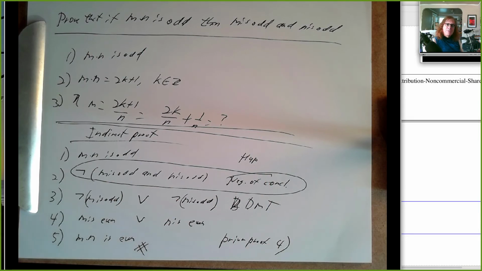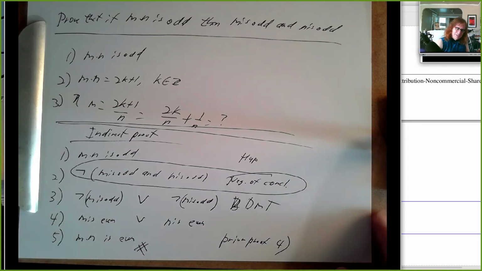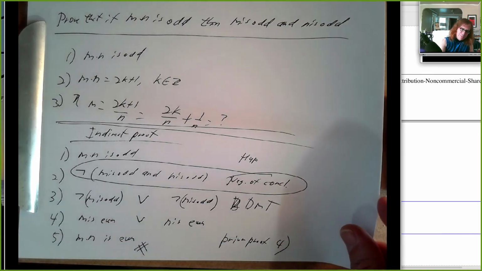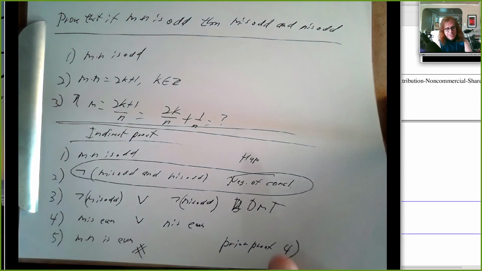We'll work a lot with squares of integers. The square of an even is even, the square of an odd is odd, things like that. We'll also do a proof that the square root of 2 is irrational, that you can't write the square root of 2 as a ratio of two integers. It's a marvelous little proof. It goes back to the Greeks, and we'll pull that proof out for Friday.